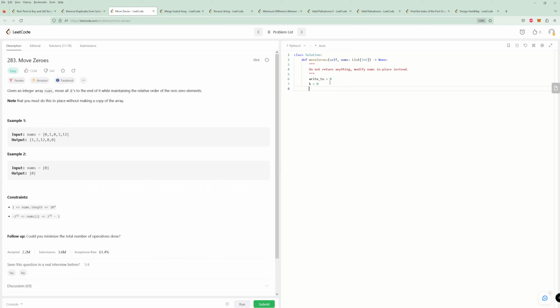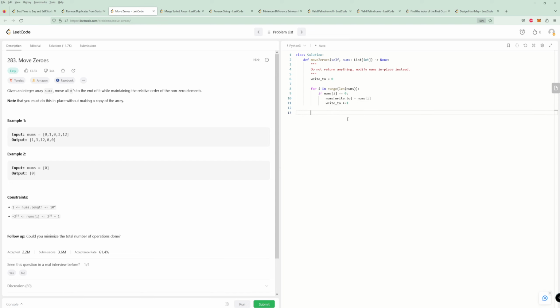So for nums, what we need to do is, if i does not equal 0, write 2 equals nums i, write 2 plus equals 1. Technically, I think we probably don't need this k actually.